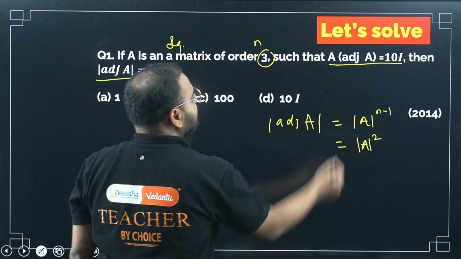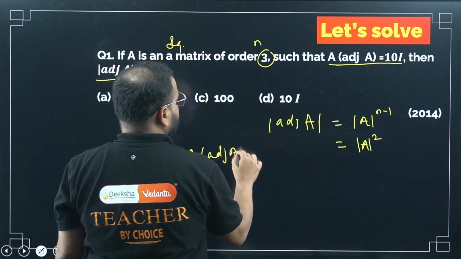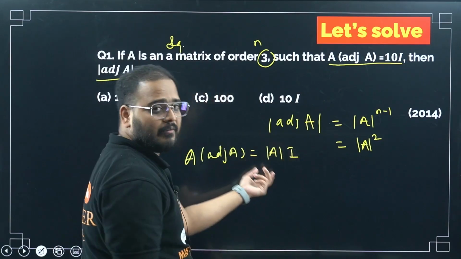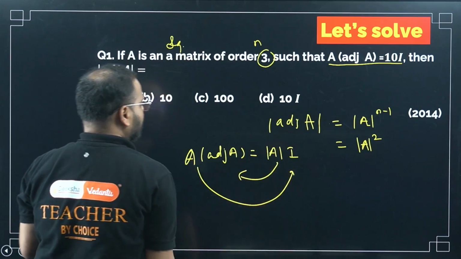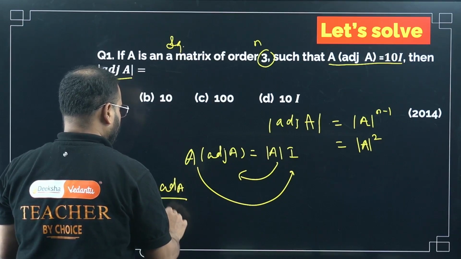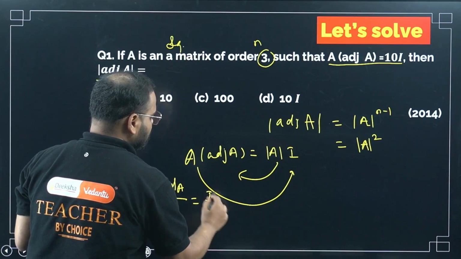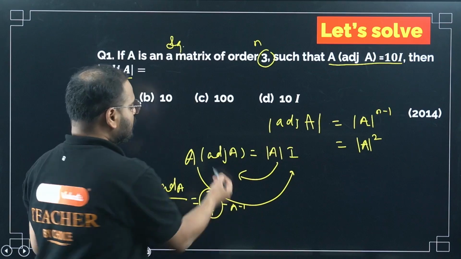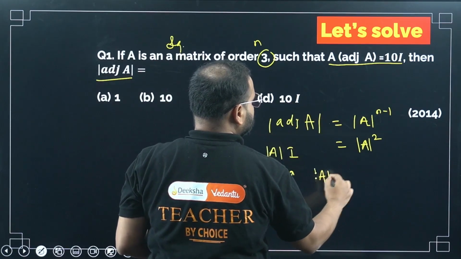Now I need the determinant of A. You know this expression also: A inverse is given by adjoint A upon determinant of A. If you have this doubt as well, bring this over here and bring this over here. What are you going to get? Adjoint A upon determinant of A equals I by A, simply A inverse. So this is the definition of A inverse, adjoint A by determinant A. If you compare this, you get determinant of A equals 10.